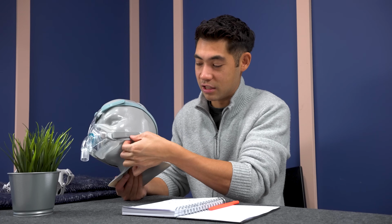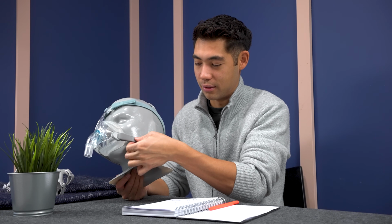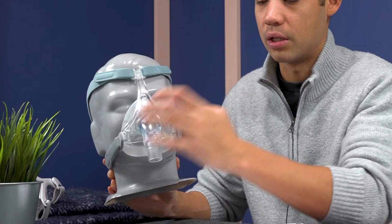I also like the bands because they're just very, very soft, easy to move, and they're just clean. It's just a very nice high quality material for, I don't know what this technically material is, but it's almost like a very soft microfiber, and I really, really like the feel of that. I already talked about the clips. So clips generally for side sleepers are going to be a little bit better than magnets because they are less likely to come off. And then we can go to the front here.